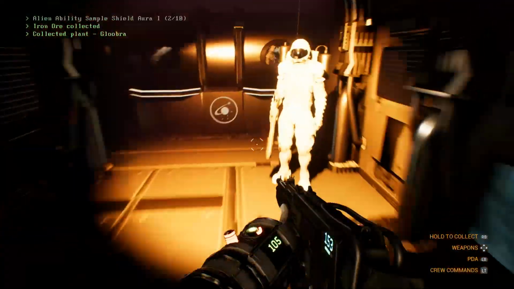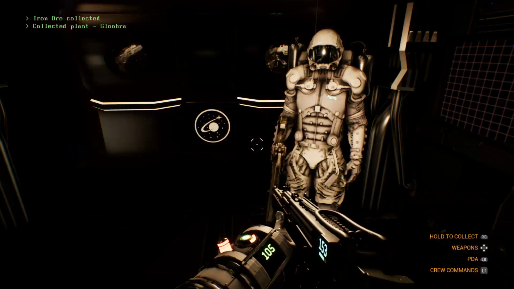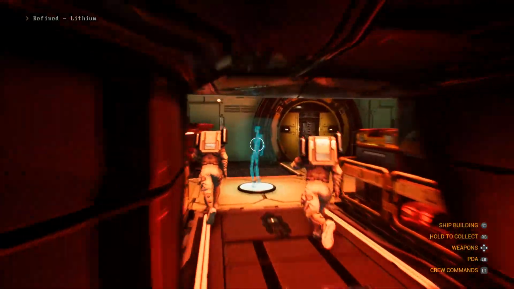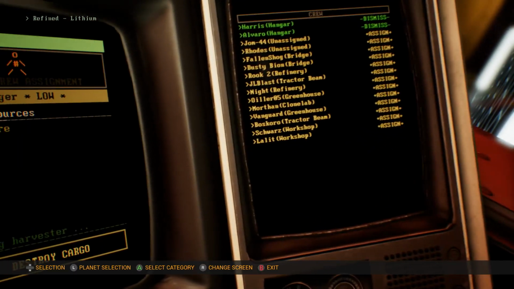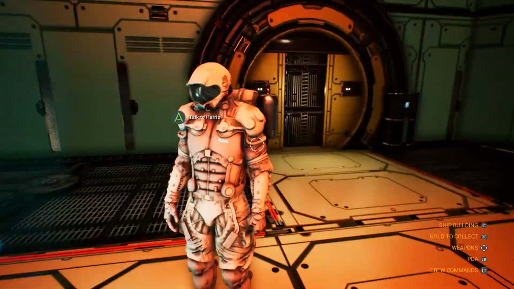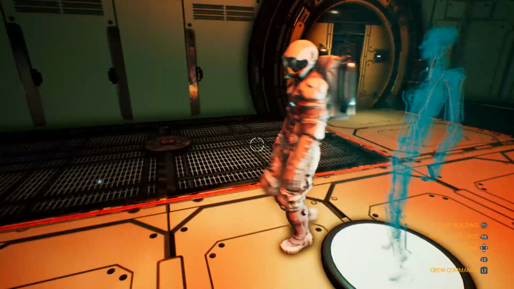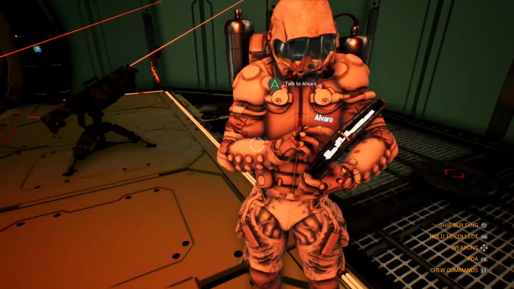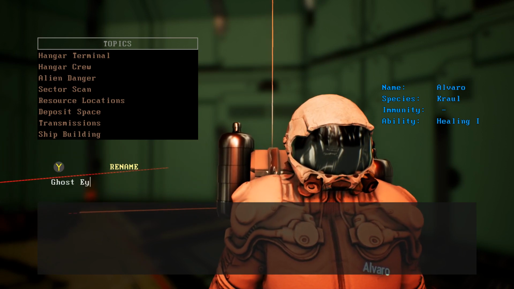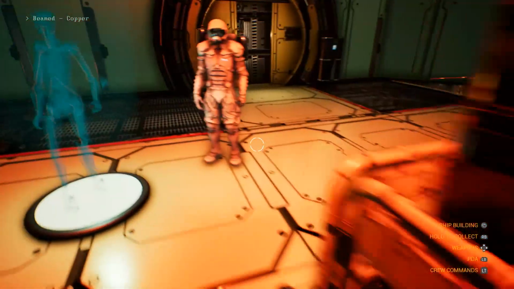Harris. Alvaro. Didn't I rename one of you? I'm fairly certain I renamed one of you. Resources collected. I'm really confused now. I'm sure I renamed one of you. I thought one of you ghosts died, didn't I? I'm so certain I renamed you Ghost Eye. I'm really confused.